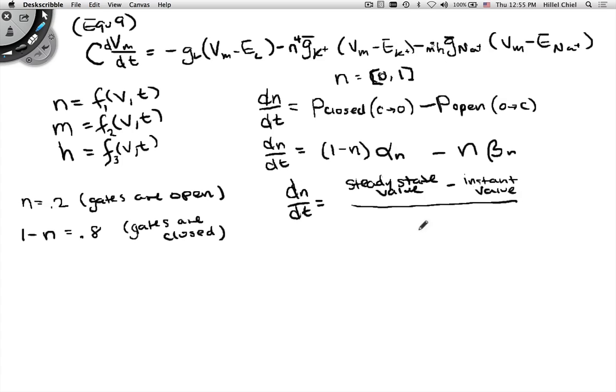And that's divided by a time constant. So if the time constant is large, then whatever that difference is is going to get scaled down by the time constant. What does that mean about the rate of change? It's going to be slow. And if the time constant is very small, then this is going to get scaled up and it'll be very quick. Now let's write that in symbols the way it is in the equation. So this is just, I'm going to call the steady state value n to the infinity. Or n sub-infinity. That's perfect.